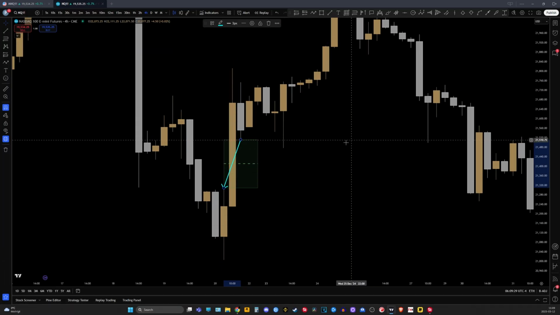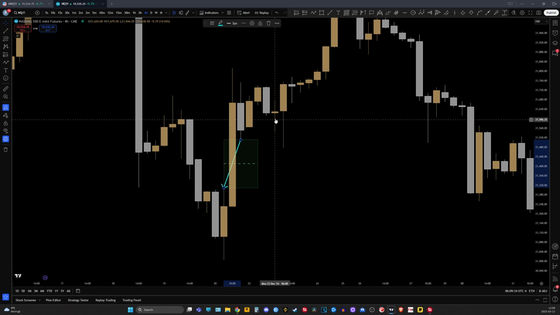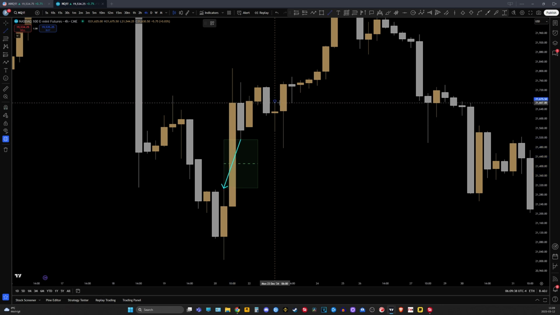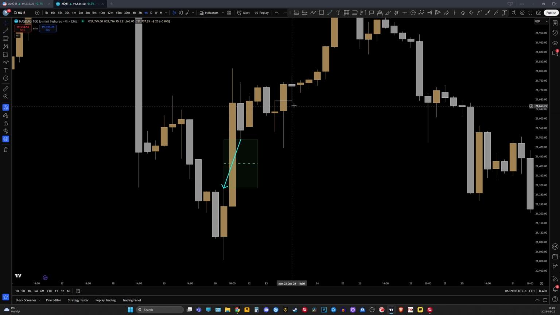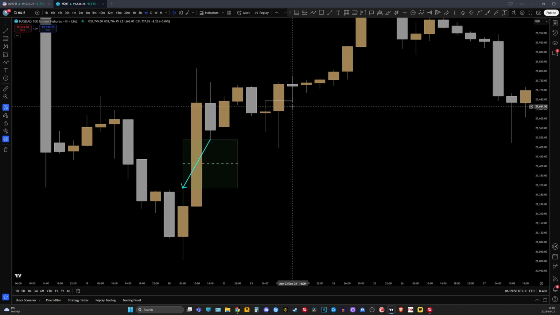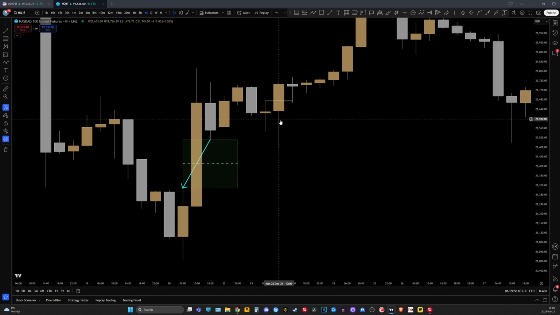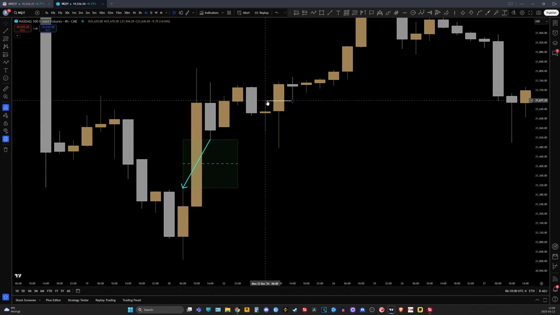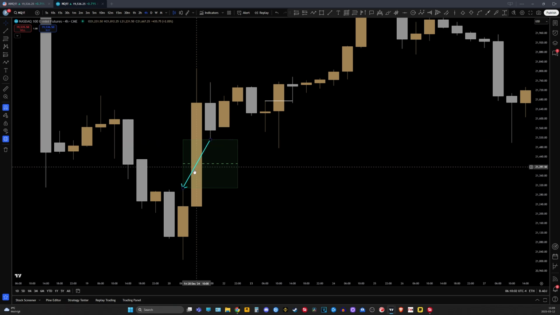Now, if we look at something that isn't a fair value gap, if we look here at this first candle, we see the wick. And what do we see when we pass the second candle and get to the third candle? Do these wicks overlap? Yes, they do. You can see that there, maybe just very slightly. They overlap. So there is no fair value gap inside of this 3 candle pattern here. So you can see the difference, I hope. There's no gap here between the wicks, and here there's quite a large gap.